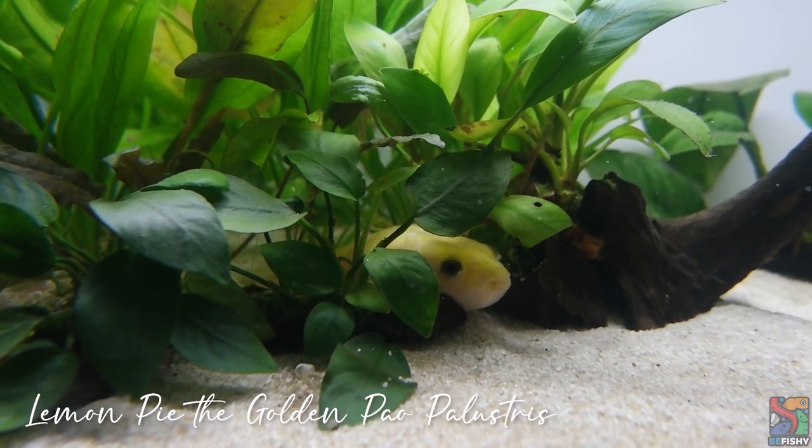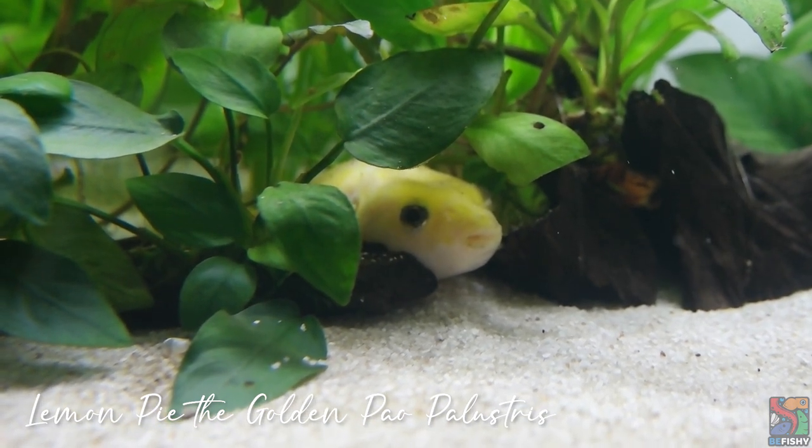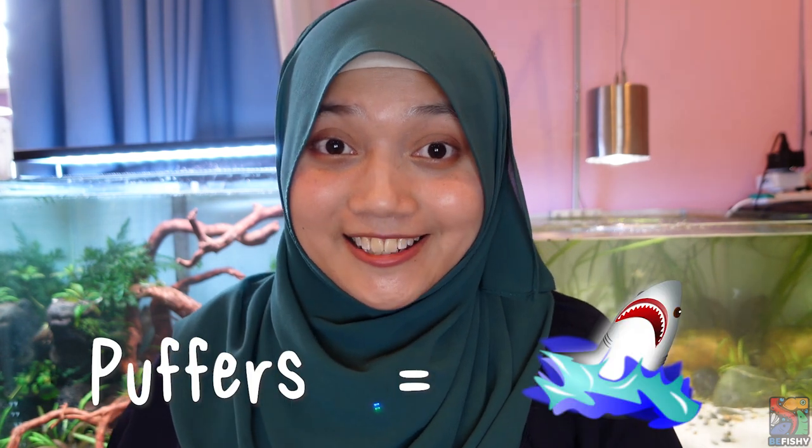When you first get your ambush puffer they may be very shy, but of course this depends on the individual puffer. If you get a not-so-shy puffer, then awesome. However most of the time they are just what we call shy in nature. Having said that, they are still puffers, and puffers equal aggressive predators. Ambush puffers are perhaps the most notable puffer fish species to actually bite a person's skin off, so please do be careful — they have strong chompers, no doubt about it.